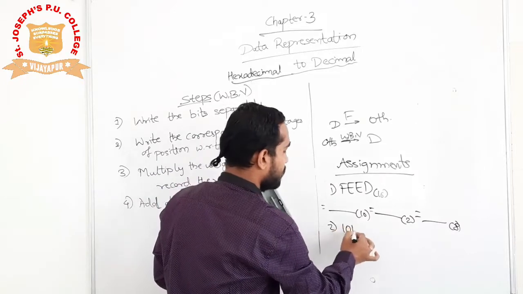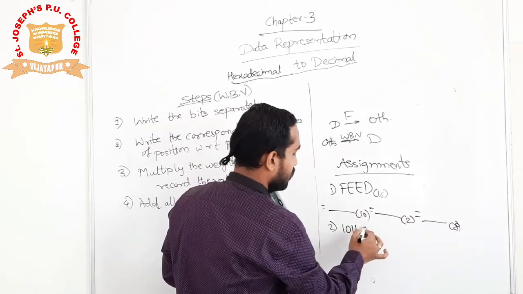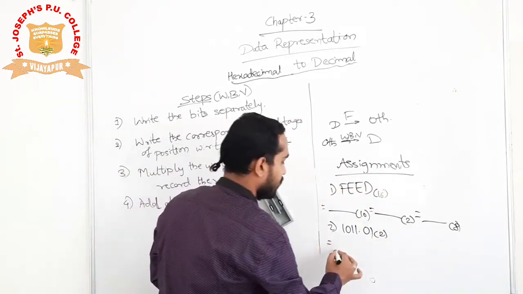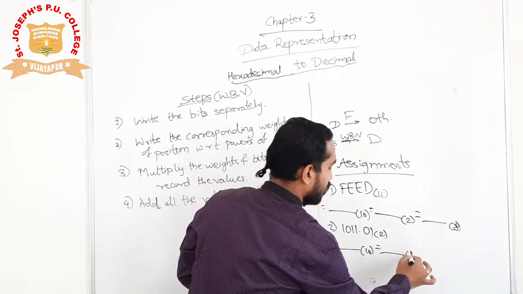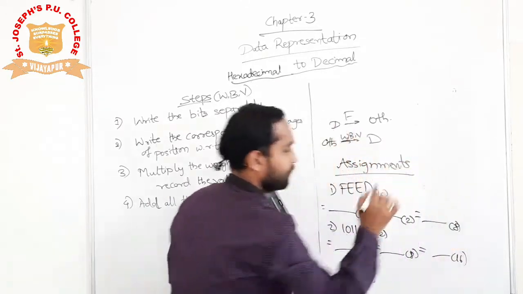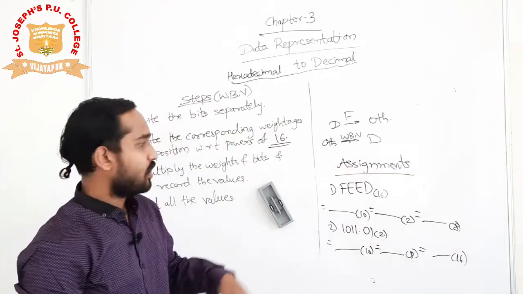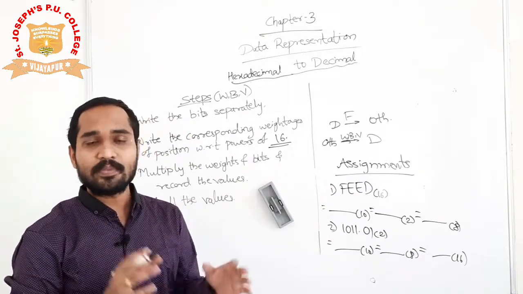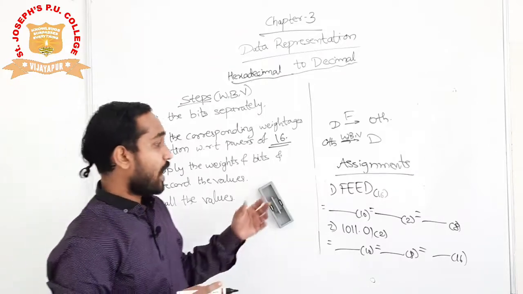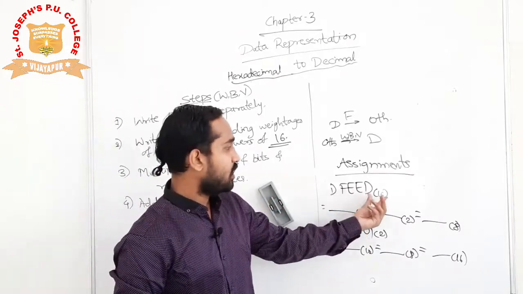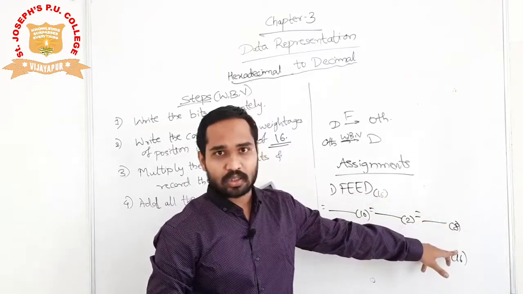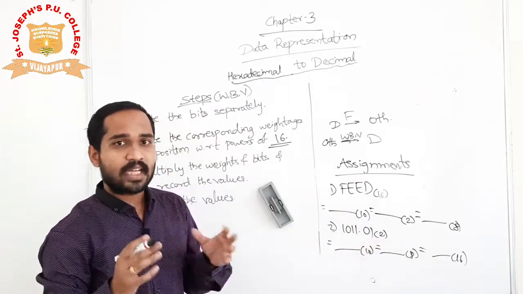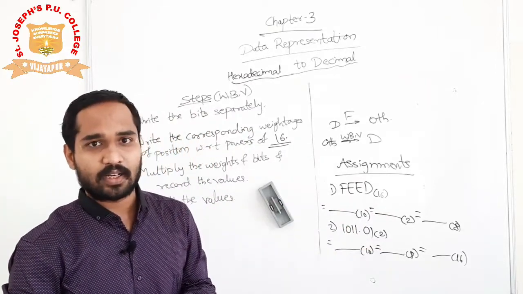Similarly, there is a number 1011.01. Which number is this? Binary number. Convert this binary number into decimal first, later to octal, later to hexadecimal. You have to try that. If you are done with this, then you are perfect in converting all the number systems internally. Now actually there are methods to convert hexadecimal directly to octal or directly to binary without going through decimal. There are some shortcut methods that we will see when you come to the college in the offline class. Okay, thank you.